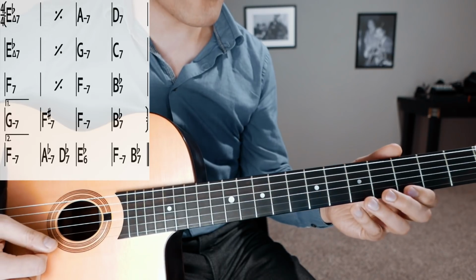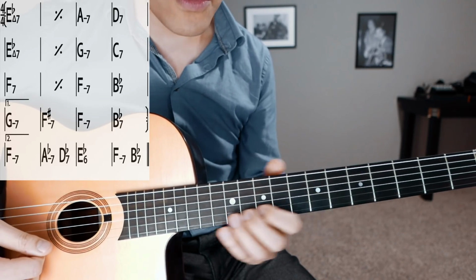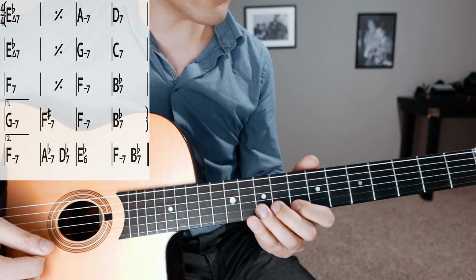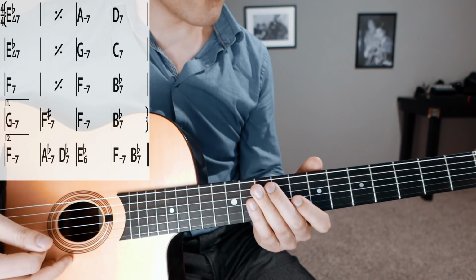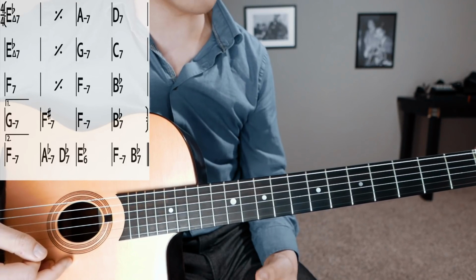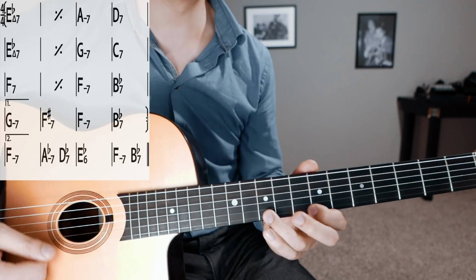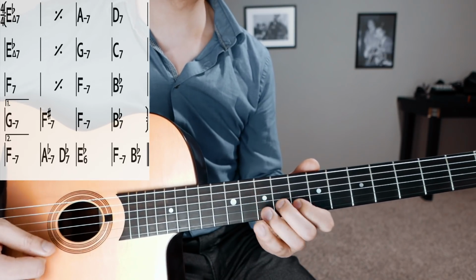To go to the 3rd, or to the root. It's just nice. So again, when I'm thinking about positions, I don't have to start on that note. I can play other notes around it and then land on it. This is what I did. Then this Charlie Parker phrase.